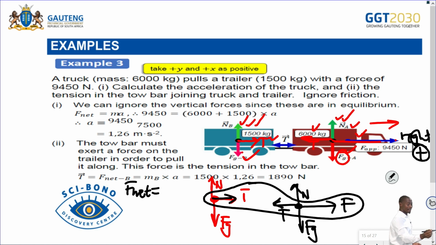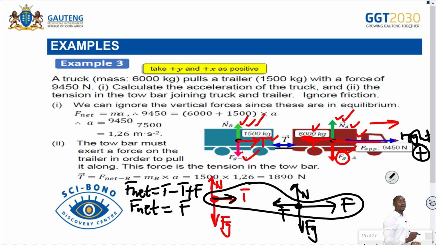So it will be, I'm starting with this one. Oh, let's start, yeah, it's fine. We can start with this one. Is tension, right? Minus tension, which is this one, because it's acting in the opposite direction, plus F, right? Okay? Then it means that your F net actually equals F. So we are not saying this is incorrect, but we don't want you to use this, because if you do this, you are going to lose marks, all right? So what is it that you need to do? You treat each object separately.